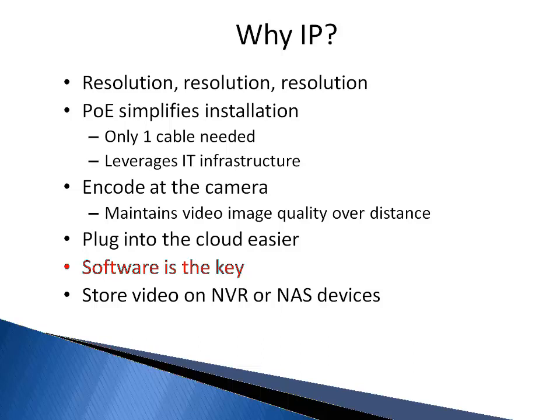However, you must have enough bandwidth to move the data from the camera across the network to storage and remote clients. An IP video system is a bit easier to plug into a cloud as every camera is a network device and accessible via software over the network, thus creating a virtual matrix of video cameras. The software is the key to an IP video system. It drives compatibility, features, access, and integration with other platforms. You can also store video on the NVR, the network video recorder, or NAS, network attached storage.